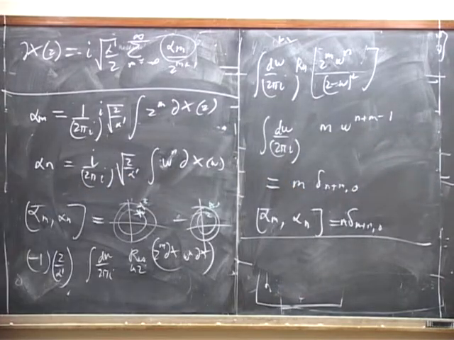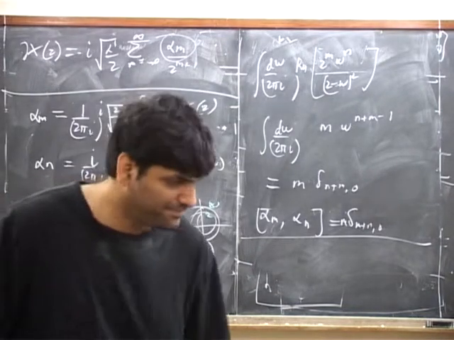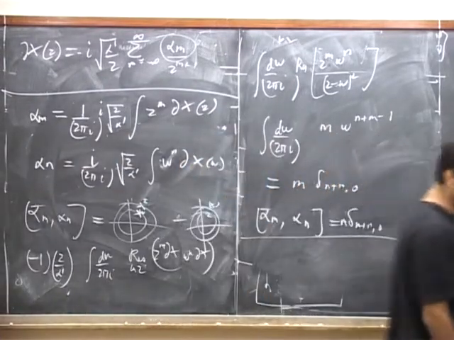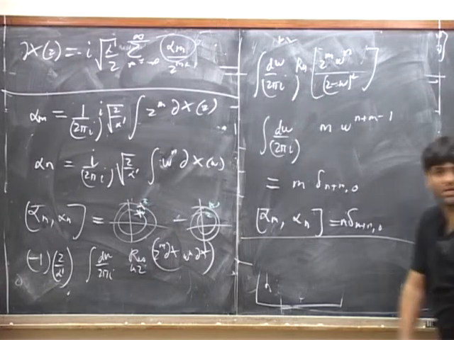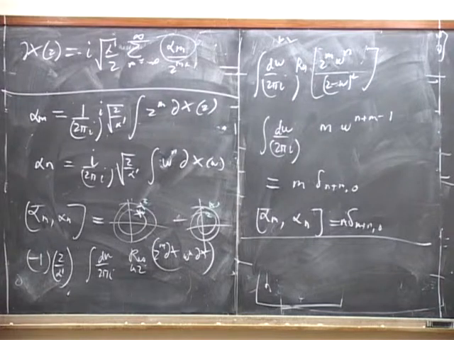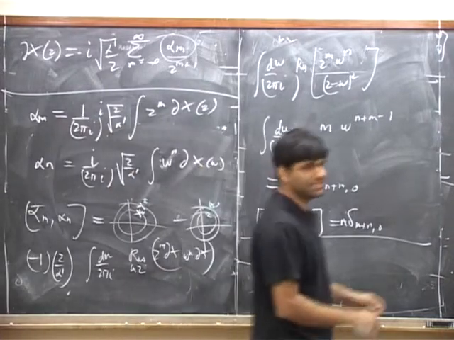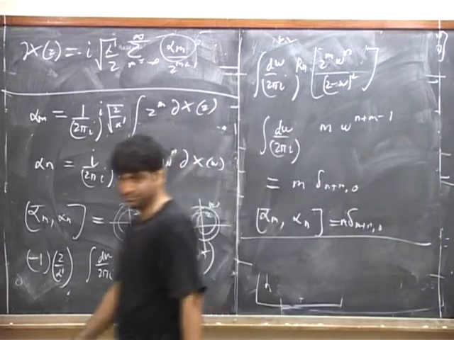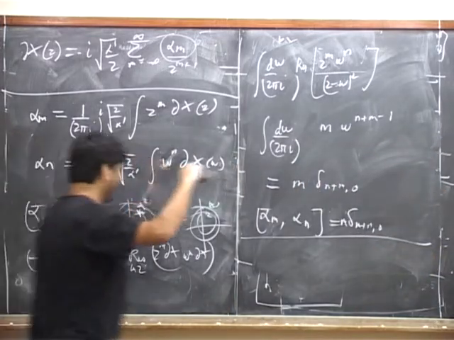Okay. Now, the next thing I want to try to understand is the state operator map in this theory. You remember we have this nice general theory which told us that for every operator insertion there's a corresponding state and vice versa. What I want to do is to discover what the operator dual to any state is, or what the state dual to any operator is, completely in this theory.